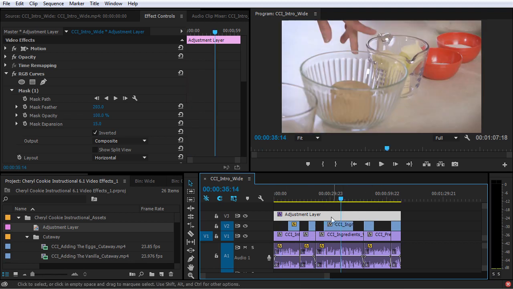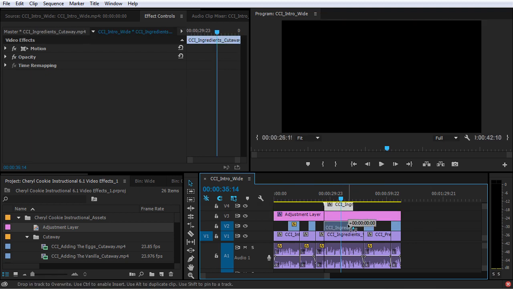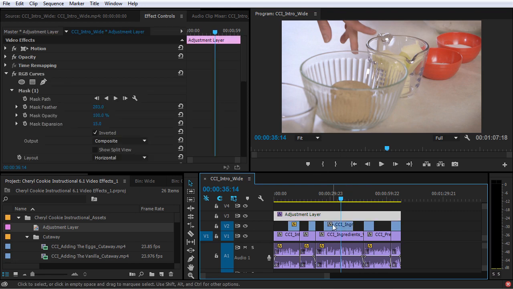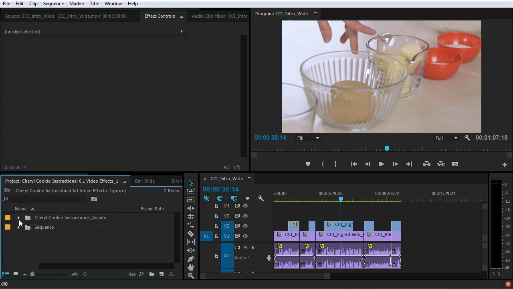So I can use an adjustment layer to apply effects to, and that'll apply the effects to all the tracks below the adjustment layer. If I pull up a track above here, you can see no vignette. But when I put it back down where it was before, now I get the nice looking vignette. So very, very flexible. I can add effects to individual clips, or I can add effects to an adjustment layer and have it affect multiple clips over a long period of time. I'm going to delete this here.